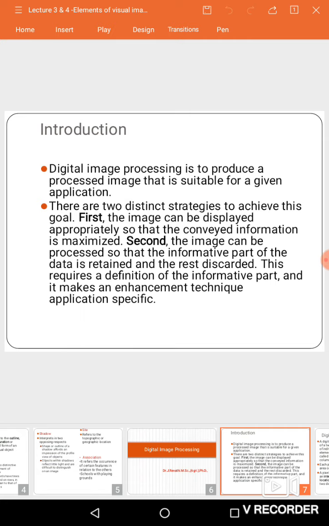First one is the displayed image, where the information in a particular image is conveyed as it is. Second one is that the image can be processed and the informative part of the data is retained and the rest of the data can be discarded. That informative part can be enhanced for a specific application.